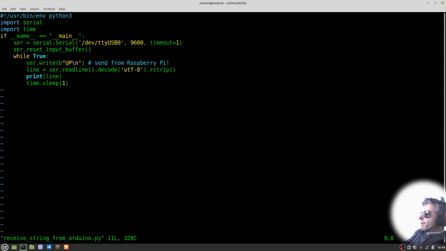Then line equals serial readline decode: once it's written, the next thing it does is read the line, decoding UTF-8 and stripping off the newline character of its response. The Arduino will have sent back an acknowledgement, and then it will be printing that back to the screen, and we'll change this time sleep.